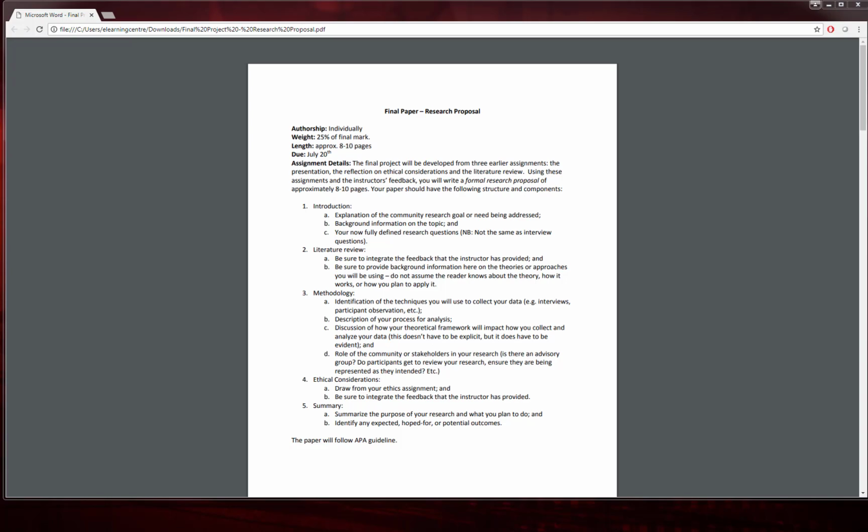And it's not just because you're students. This is something that's expected of research proposals in academia generally. Those of us who are professors or researchers have to do this as well to demonstrate to our funders or our faculties or our colleagues that we know what we're doing. And it's part of the accountability of the research process.